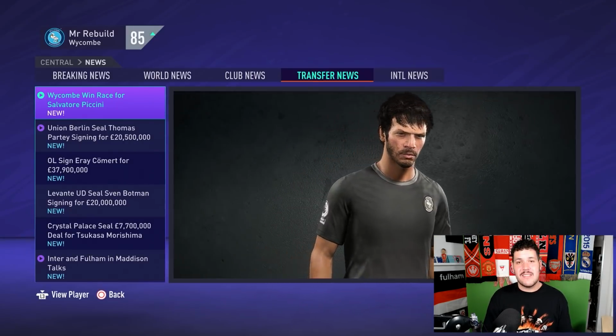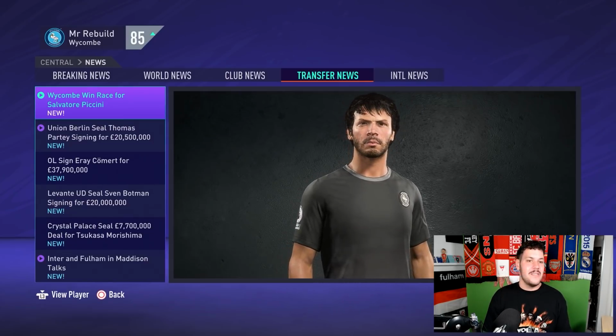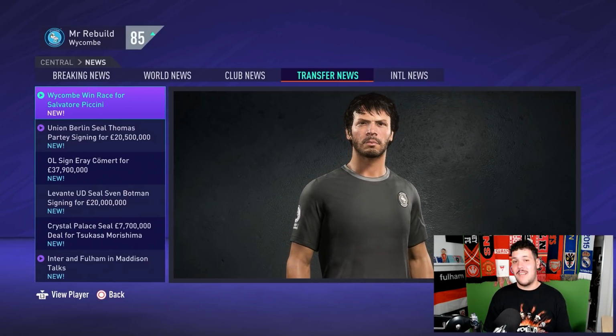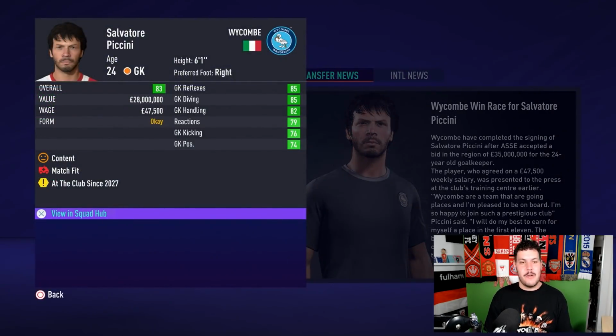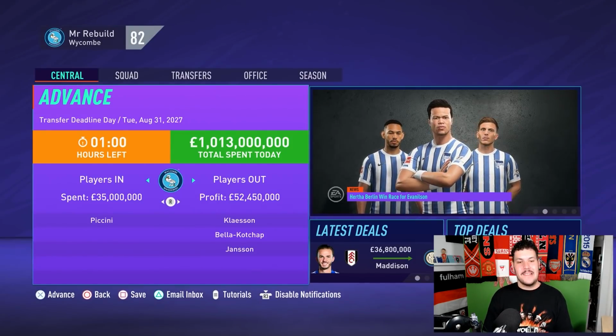So the man I was trying to sign was a goalkeeper. It is not this man here, but this is still a very good signing in my opinion. Salvatore Pacini, 83 rated, 24 years of age. Hopefully could be like the regen of Gianluigi Buffon if we're lucky, but we've signed the Italian from Saint Etienne for 35 mil. So there we go, lads. Pacini into the club, Klaassen, Belakoc, and Janssen all out of the club.